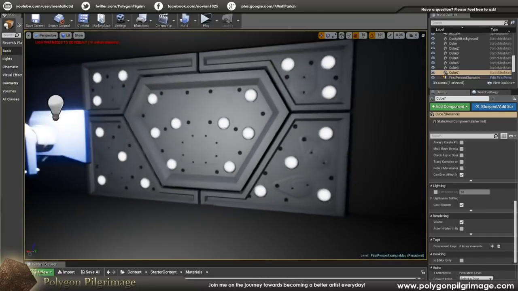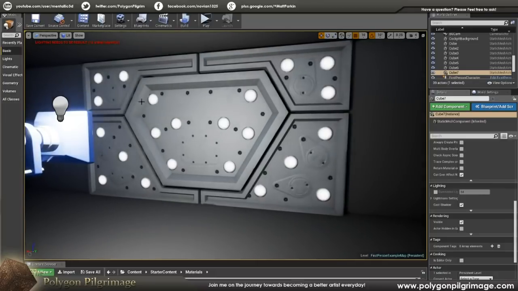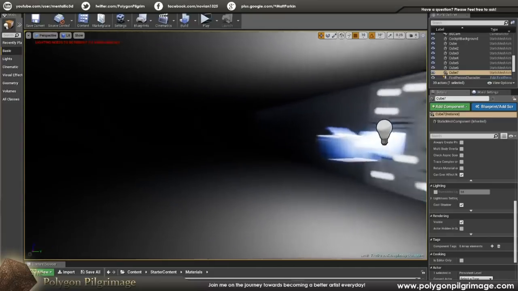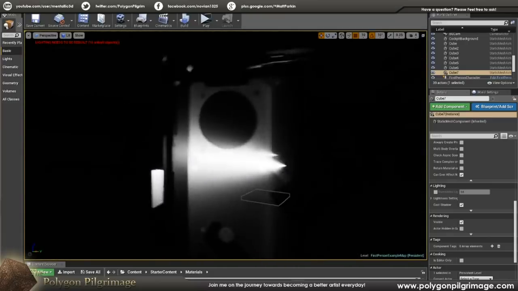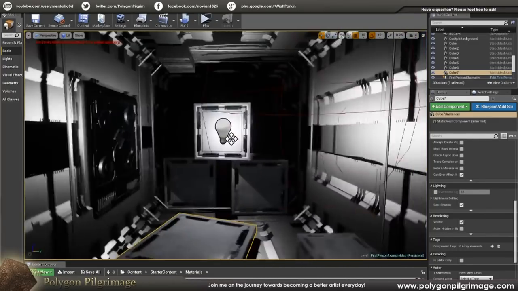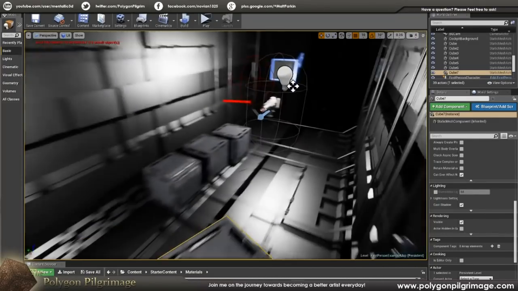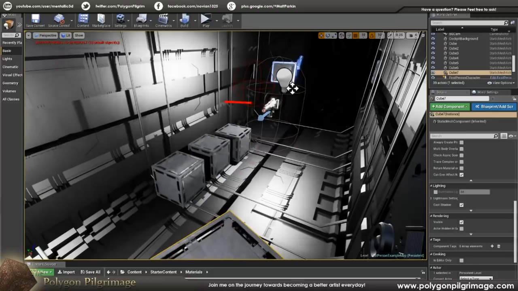This was painted in Substance Painter just pretty quickly. I'm not really going to go over that at all, but I will provide the textures. So if you wanted to have this exact model and these textures, and you wanted to follow along, we'll go through all of that for you. Okay, so back to our little room here, and this room is just kind of put together. There's nothing special about it. It's just for demonstration purposes.